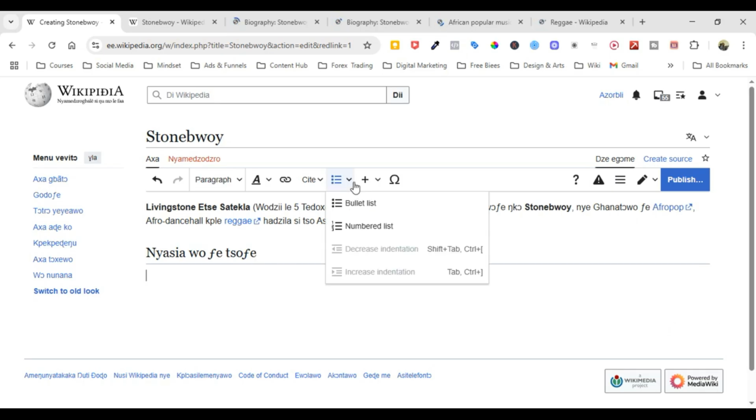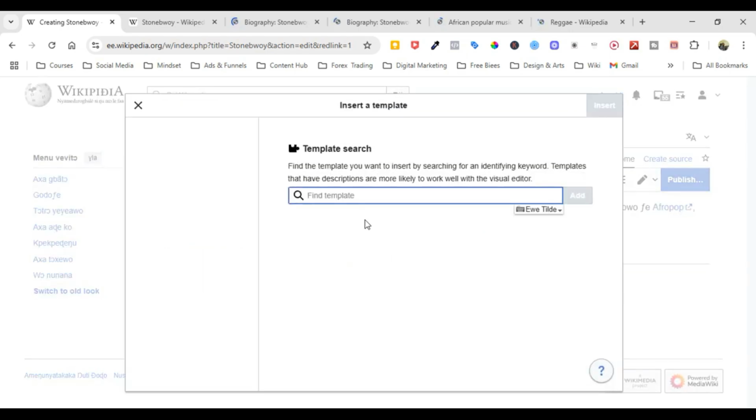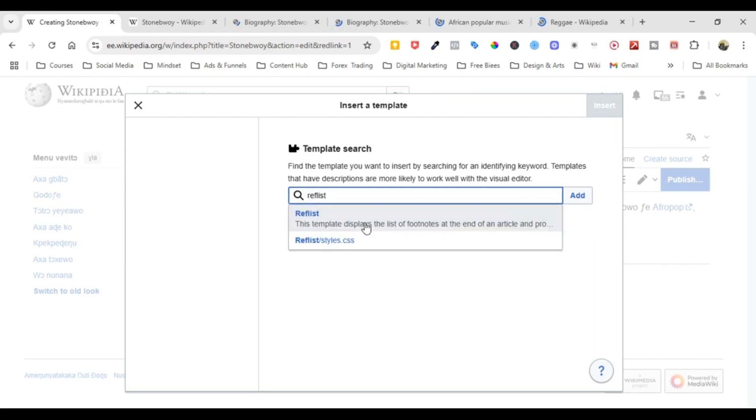Okay. So over there, we want to add a template. The template we are going to add is going to be ref list. Ref list. So what does the ref list do? Ref list is a template that arranges the references in their number, in their order of merit.